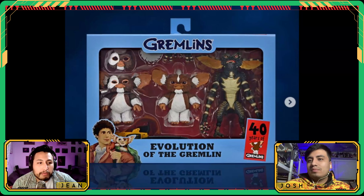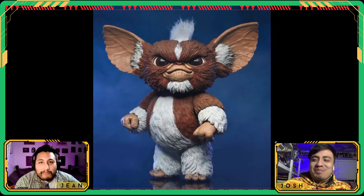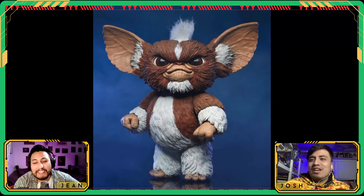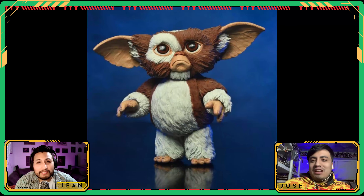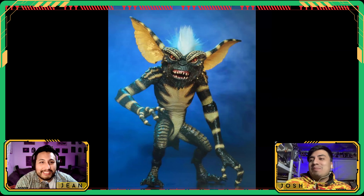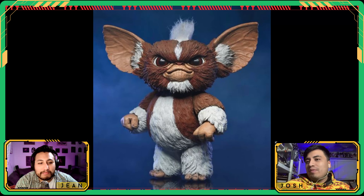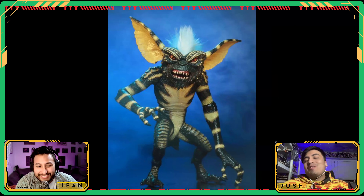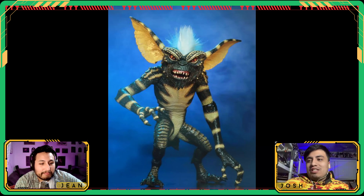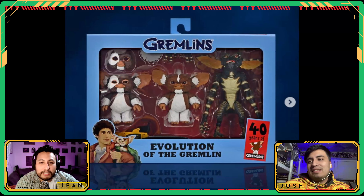Next up, there's a 40th anniversary Gremlins multi-pack — the evolution of a Gremlin. You get the base version, then the angry version triggered by sunlight, and then the multiplying version triggered by water. It's one of my all-time favorites — the practical effects and the fun horror aspect of it. It gets crazy; it seems like a classic 80s kids movie but people are actually getting slaughtered. You get Gizmo and Stripe, and Stripe jumping in the pool and multiplying like crazy.